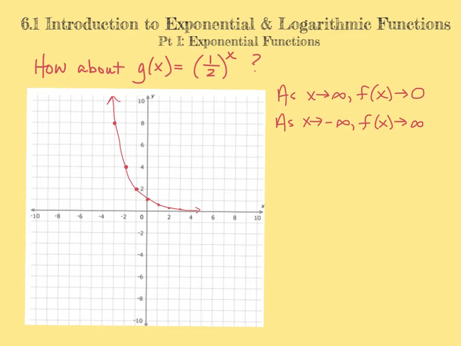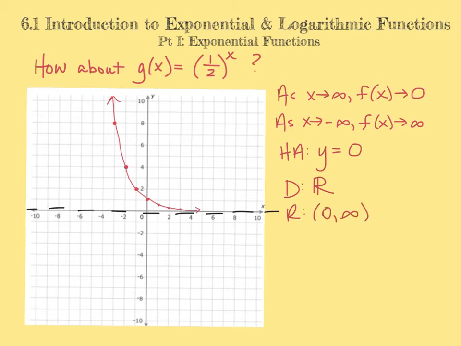Our horizontal asymptote here is actually the same. Remember, the horizontal asymptote is what horizontal line our graph approaches, either to the right or to the left. So in this case, our horizontal asymptote is also the x-axis, the line y equals 0, because our function approaches that to the right. Our domain, once again, is all reals, so I'll write that in a cooler way this time, all real numbers. Our range is once again from 0 open to infinity, because we never quite touch 0. Now this time, our graph is never increasing, but our graph is actually decreasing everywhere, because as we look at our graph from left to right, the y values are going down.